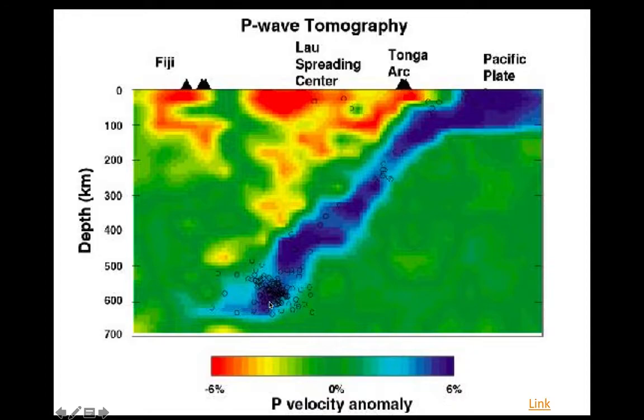Now this part here, we're going to unpack a little bit later on, because this is weird, right? Why do you have all of these earthquakes going on at this crazy depth? That's about the maximum depth that you get any kind of earthquakes at all. And this is a depth where you actually should not be able to get earthquakes. And it's super controversial. So up here, remember, this is sliding by all of this material right here. As it slides by, the lithosphere in an ocean setting is really shallow, and this is the underlying asthenosphere.